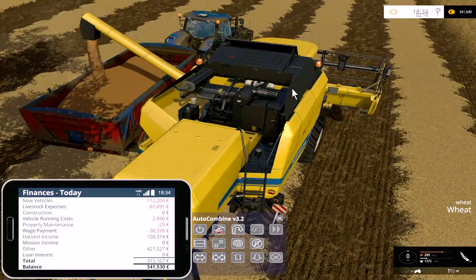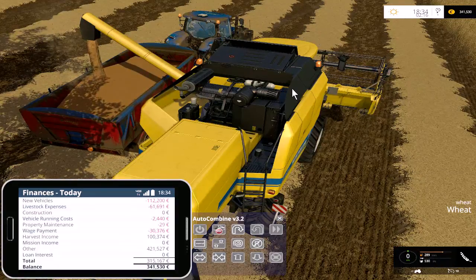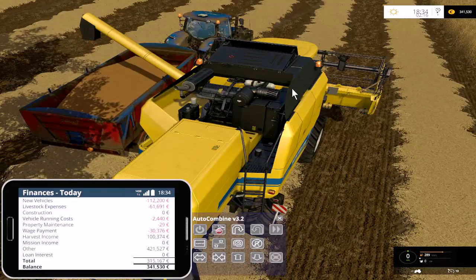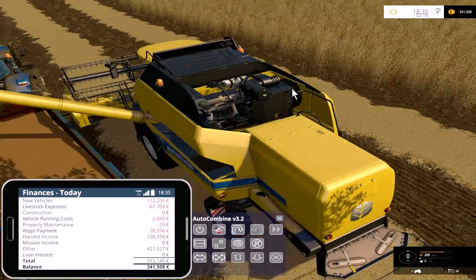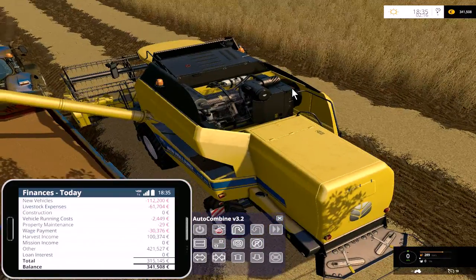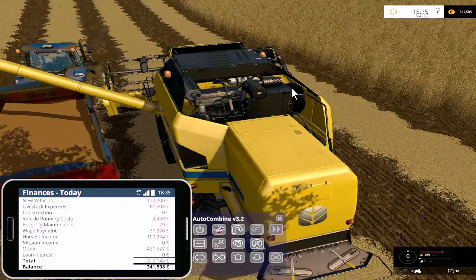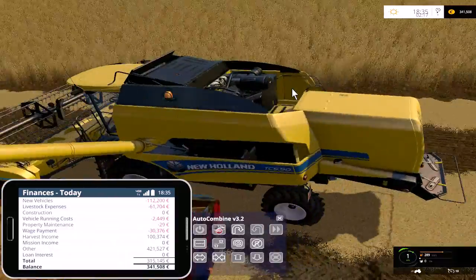Yeah, in fact I bought 112,200 worth of new vehicles, livestock 61,000, and obviously the wages are 30k. Harvest income has been 100k, so I need another 100k from there really, although I haven't been off selling the crop.